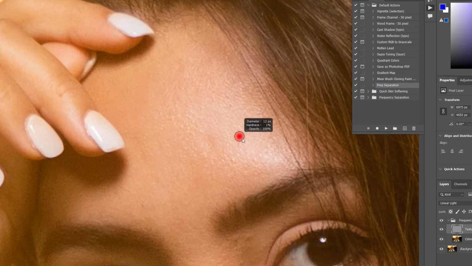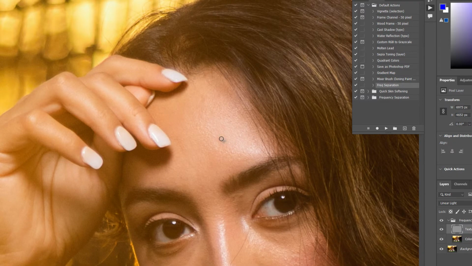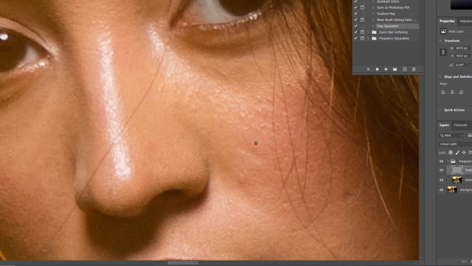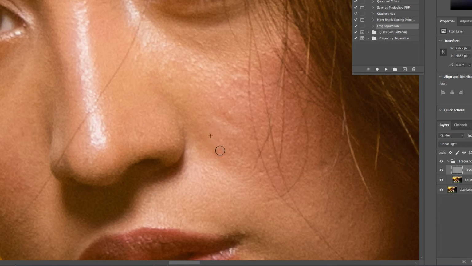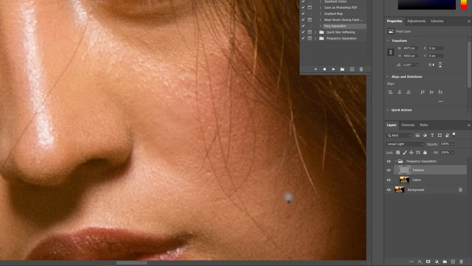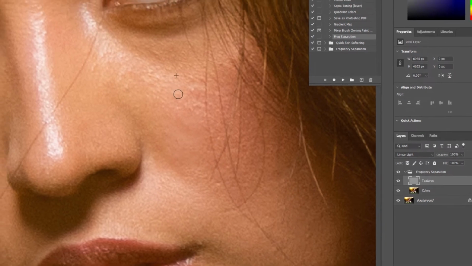in order to get some of that cleanness there. Now, as you can see, the color here is still wrong, and we're going to fix that in the next step. But for now, we're just focusing on the textures, right? So I'm going to sample there, clean up there, sample there, clean some of that up. Sample there, I'm going to sample here, and just work it through.